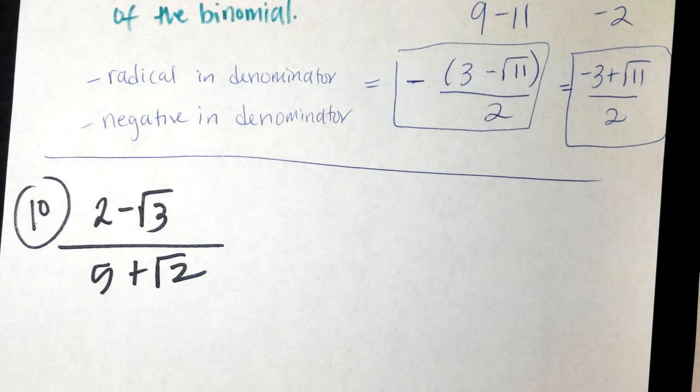Conjugate only when you subtract it? Conjugate just means opposite signs. So you're now going to multiply top and bottom by what? 5 minus the square root of 2, right? Because the numerator can have a radical, it's just the denominator. So you're basically going to have to FOIL top and bottom.